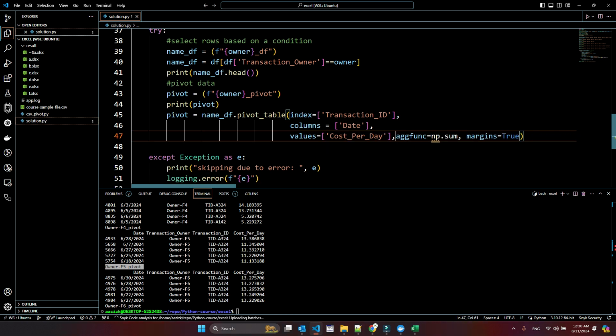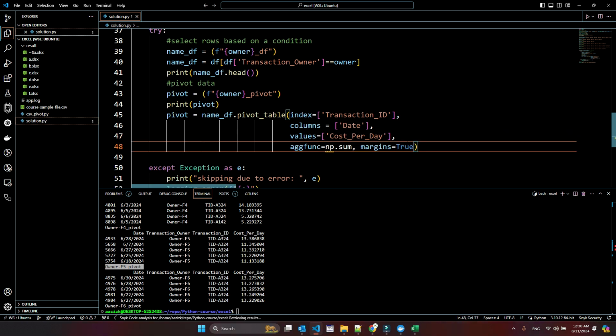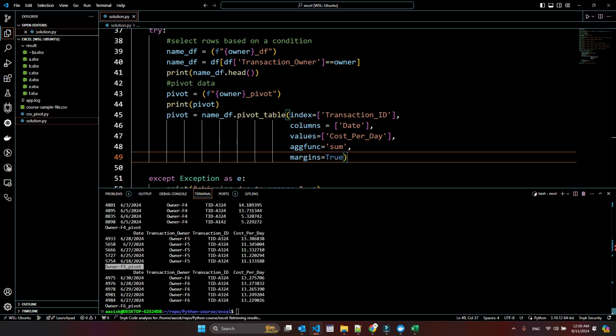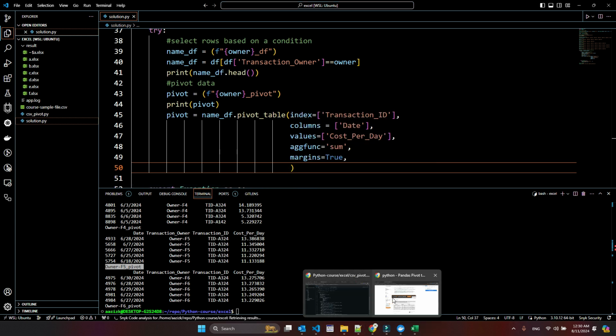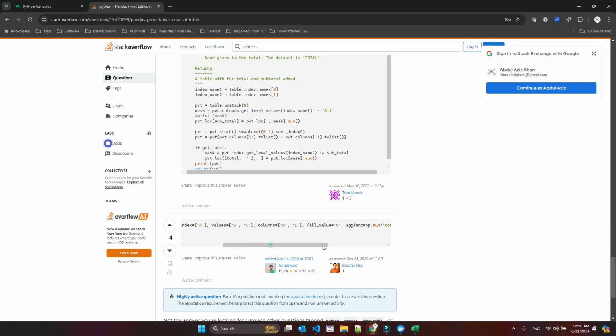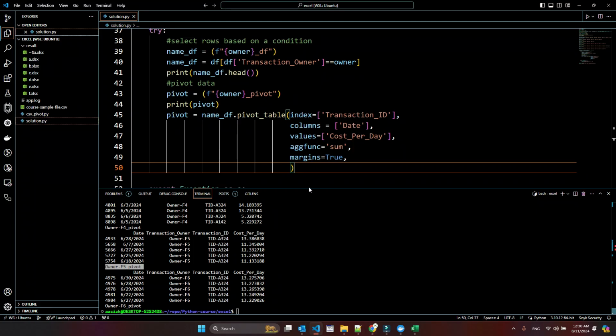Okay, then the aggregate function is the sum function for us, and we want to put margins as true, and we want to give these margins a name that we learned from Google, that we can give margins a name as well, and we want to give the same name. So we will just copy it, and we will say that margin name is total.